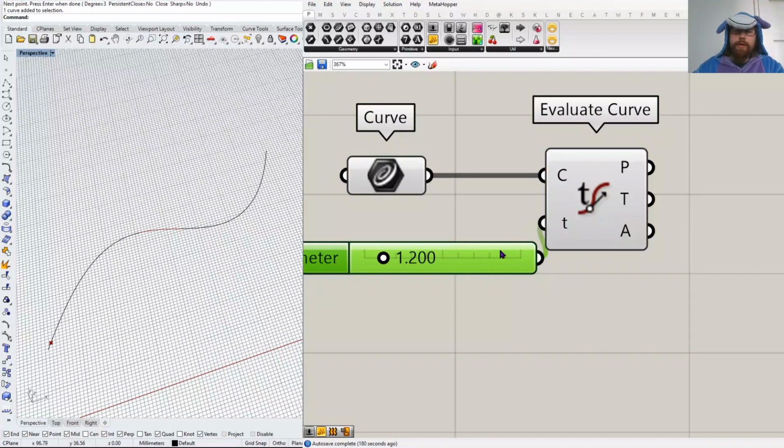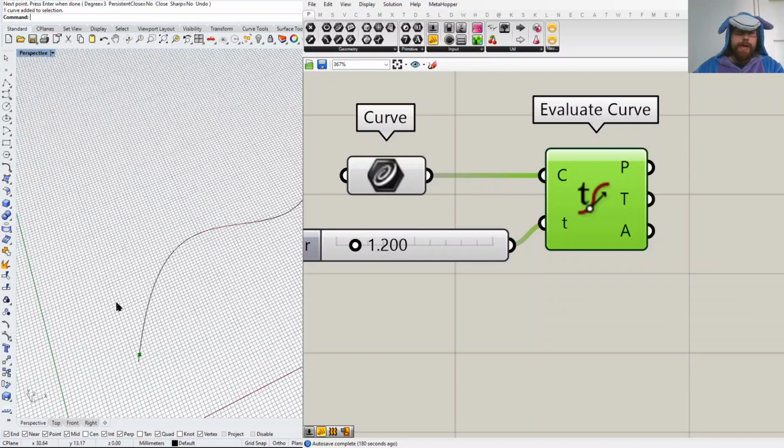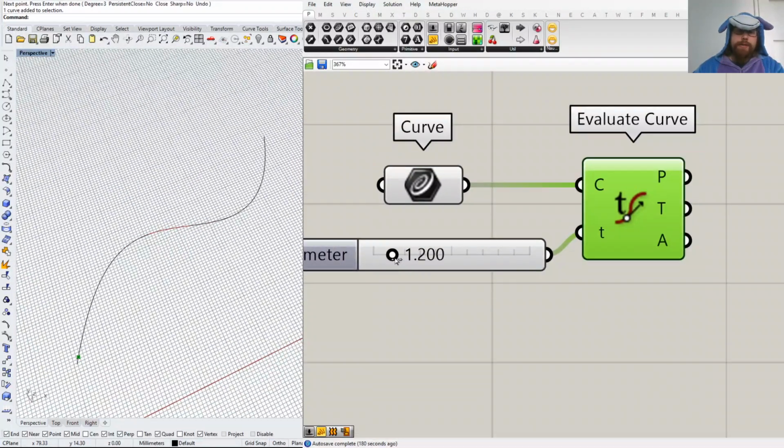When I connect this parameter t into that curve, you can see that I'm having a point on that curve. And as I slide with this slider, sorry, the point travels along the curve. Well, you know, that could be useful, maybe for camera positioning in some animations, or I don't know, whatever. But the problem is, when we are at 0, it should be at the beginning of the script. But when I reach number 10, I just get just over here and not to the end of the curve.